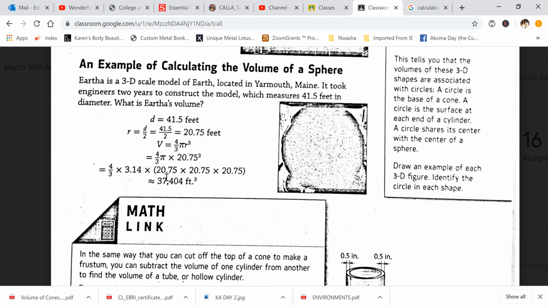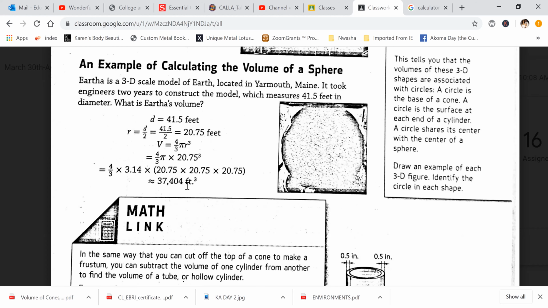So you want to do this part first, either thinking of it as doing exponents first, for Please Excuse My Dear Aunt Sally, or putting it in parentheses and typing it into the calculator 3 times, because it's the volume of a sphere. This one you have to remember changes to radius cubed. Then you're just doing pi and then 1.33. So you get about 37,404 cubic feet. Questions about that one?